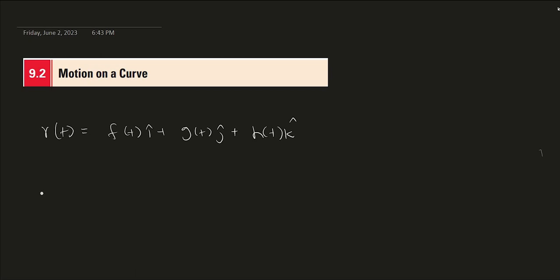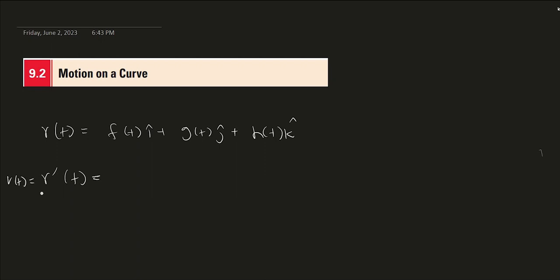If you remember from your physics courses, how do we find the velocity of a displacement? This is like a displacement because it's the position of a particle. So how do you find it? We simply take the derivative of a displacement, which gives us the velocity vector. We're gonna do a similar thing here. We take the derivative of the vector function in order to get the velocity function, which is going to be v of t.